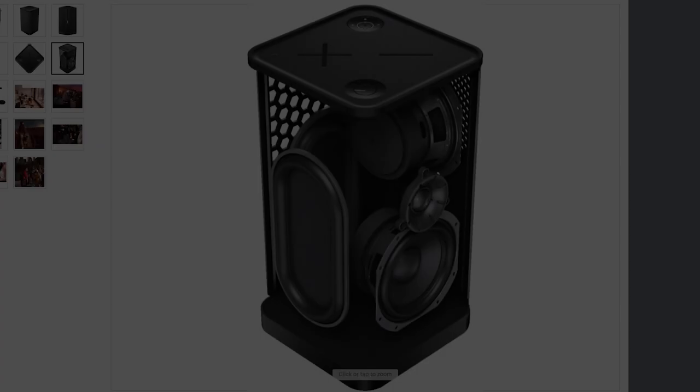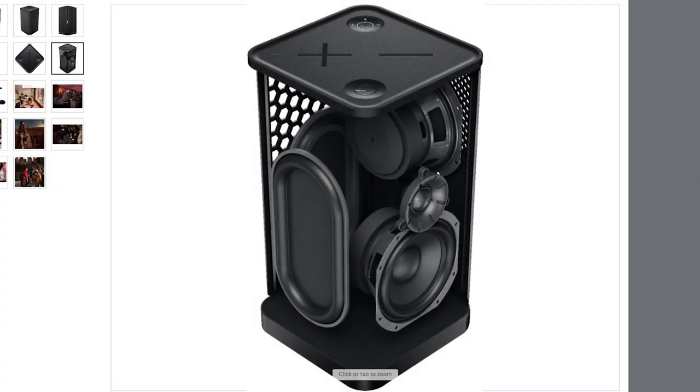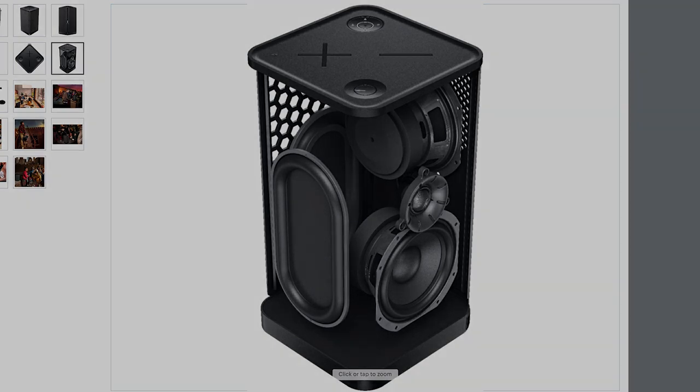While I don't consider myself an audio know-it-all, I have worked in recording studios for years and have had a ton of home theater systems, so quality is a big deal. What separates this speaker from the rest is the internal design and placement of the actual woofers and tweeters. While other Bluetooth speakers only have a front-facing design, Ultimate Ears designed this unit so that you get a left and right stereo image by using two sides of the unit instead of one.